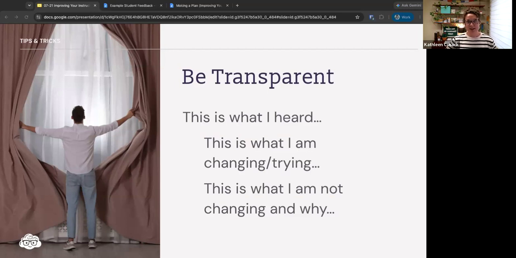And that transparency is going to turn the feedback process into an ongoing conversation instead of a one-time survey. And the transparency is really important because then the next time you ask for feedback, they're going to give you more quality feedback, right? No one likes filling out a survey and then coming to work on a Monday and having the things you said you really hated be exactly the same. So, treat your students the way you want to be treated when you fill out a district survey, for example.